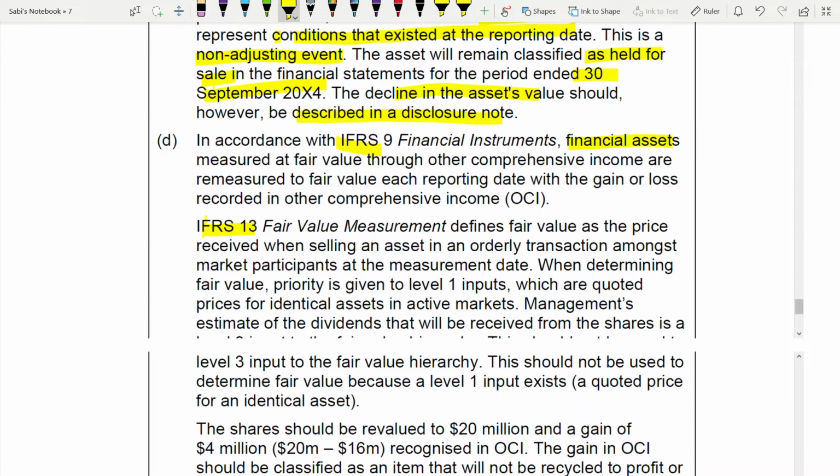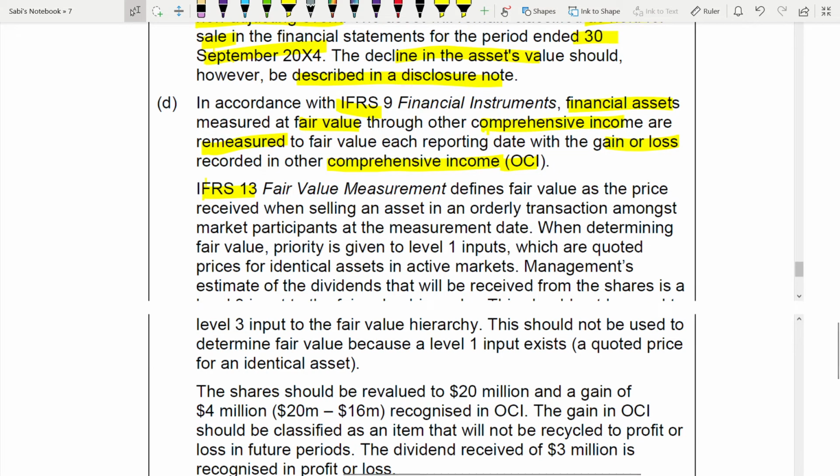So this is measured at fair value through other comprehensive income. Clearly, they have told that they have designated the investment in share in such a way. So the remeasurement of fair value, the gains and losses will be recognized in OCI only. Because fair value will go to other comprehensive income, how are you going to measure that fair value? Using IFRS 13. This is why you need to understand the first thing very properly. Even if it is fair value through profit and loss, in both conditions you need fair value. So for this fair value, you are going to take help from IFRS 13. Understood? That's why the next topic is IFRS 13, fair value measurement.